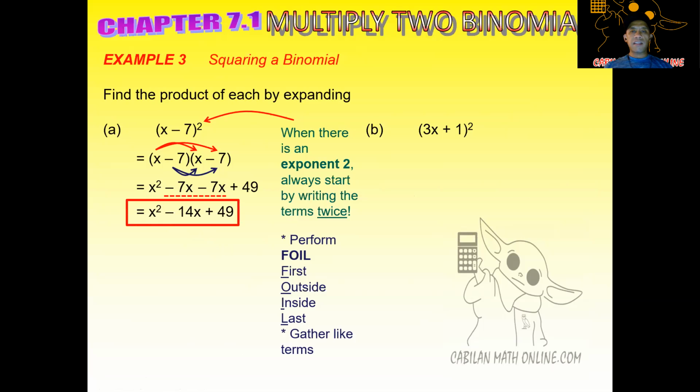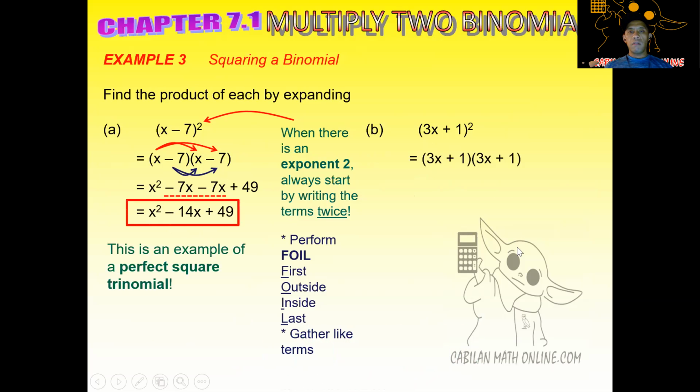And this next one over here, again, exact same step. Take what's inside the brackets, write it down twice. And I just made a little tiny note there that this is what's called a perfect square trinomial. That's just some additional piece of information there. Now, for this one over here, again, exactly the same thing. The only difference I just want you to pay close attention to is that there is a number 3 in front of the x here. So when we multiply the 3x, don't forget you're multiplying it to the 3x in the other bracket.